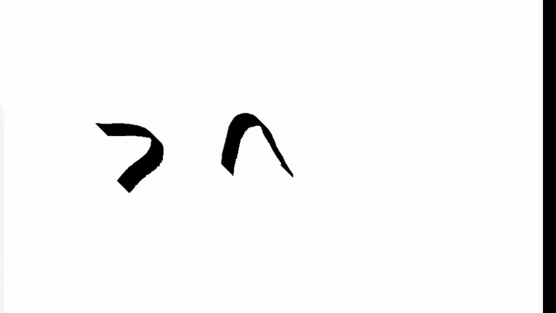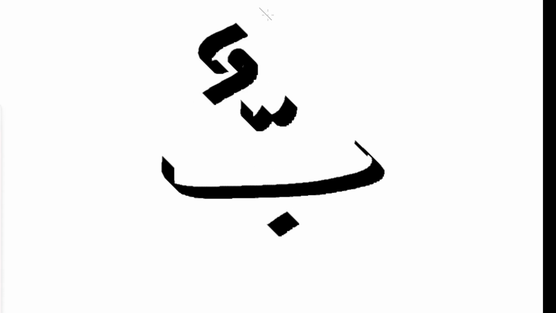Similarly, we have sukoon. Sukoon can be written like this or like this, but to understand it in a better way, we will use it like this. And shadda is like this. For example, shadda can be with fatha, with kasra, with dhamma, or with tanween. So these diacritics are very essential for learners. Try to learn them, memorize them, recognize them, and practice them.